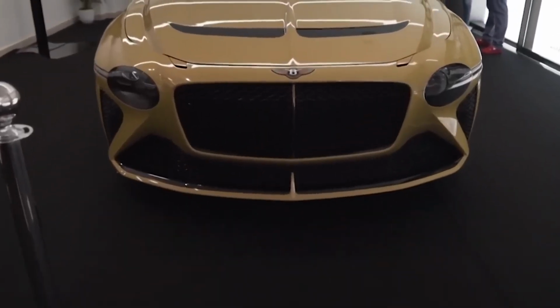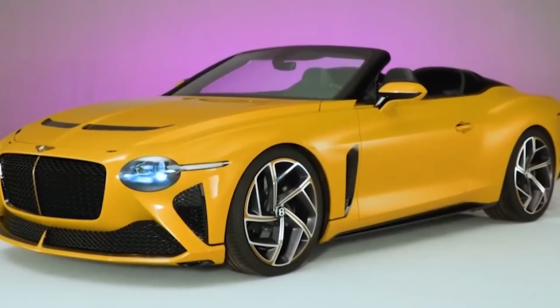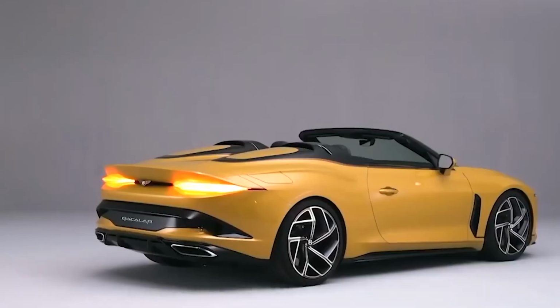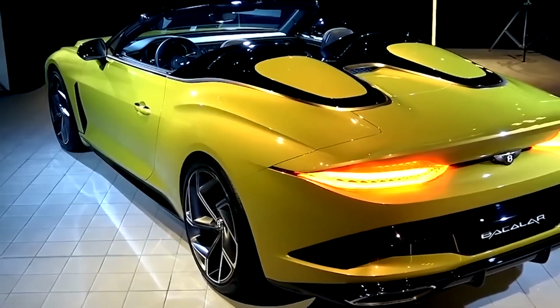Interestingly, these two-seater Grand Tours don't even come with roofs, but it's a minor flaw in the grand scheme of things. You'll be too busy enjoying having the wind blow through your hair as you reach 60 miles an hour in just 3.5 seconds. Before long, you could be approaching that 200-mile-an-hour mark, which is illegal, so don't do that.